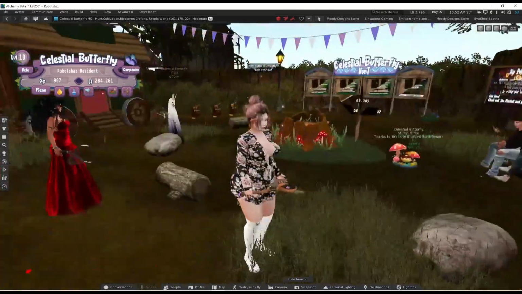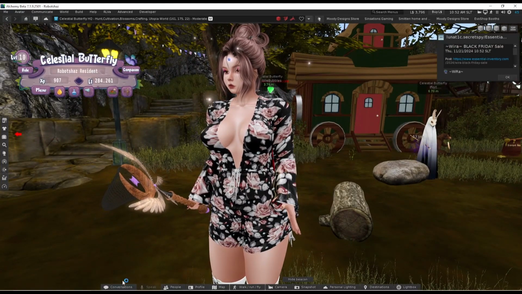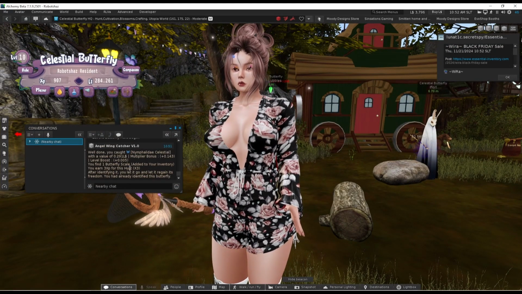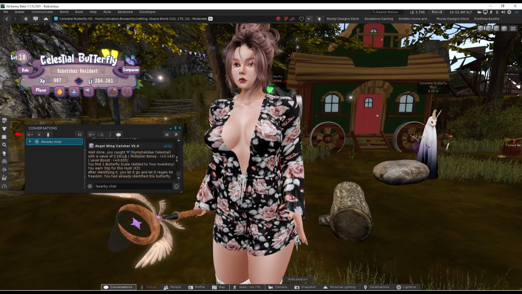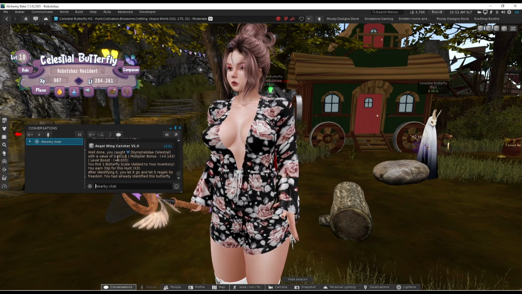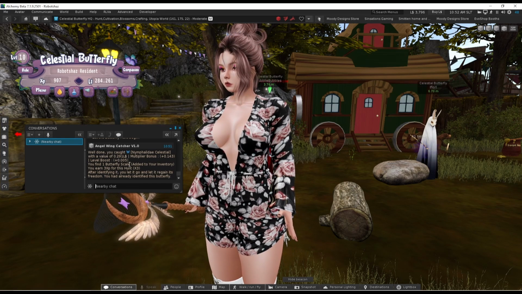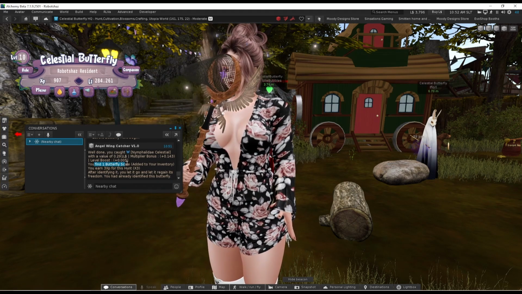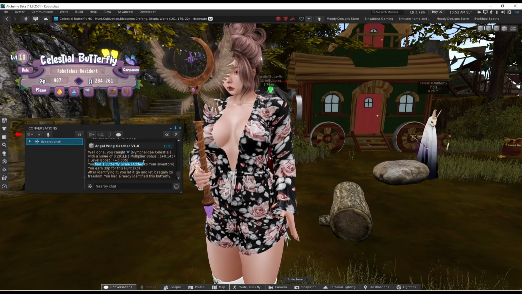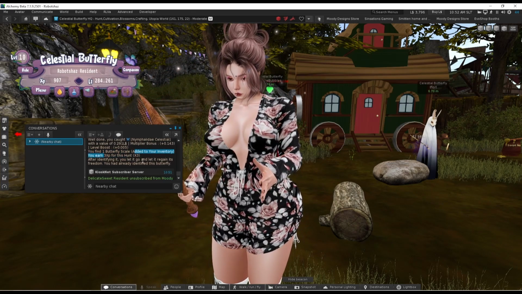So as you can see, my time is up. I have just caught a butterfly, and it will say in the chat what you've caught, your multiplier bonus, and your level boost. So if you've got a high level, you get a boost in payment as well. You also catch a butterfly scale that gets added to your inventory, and you also earn XP.